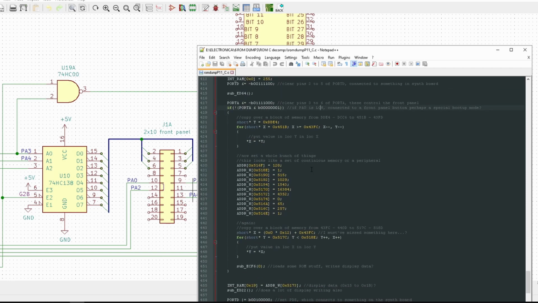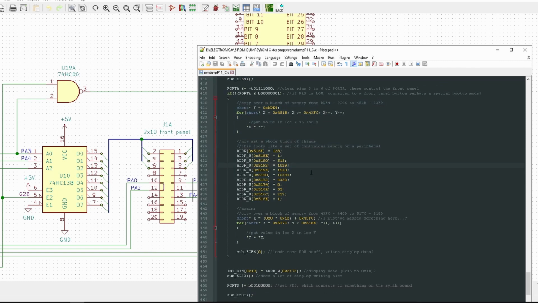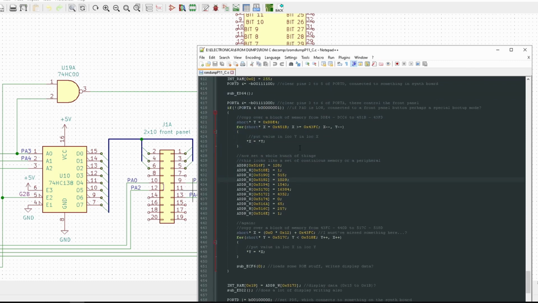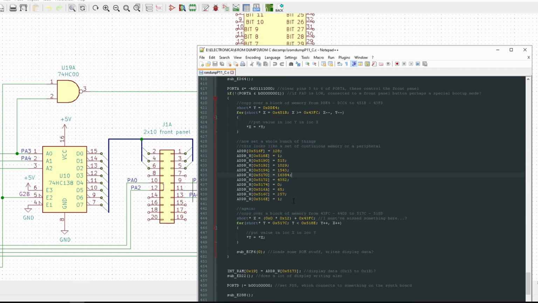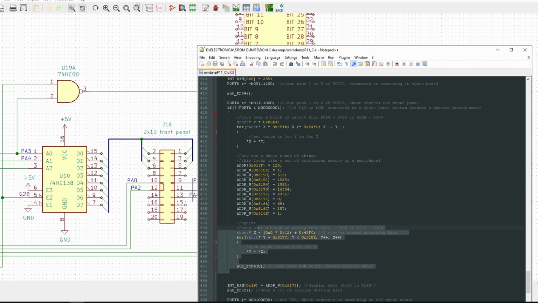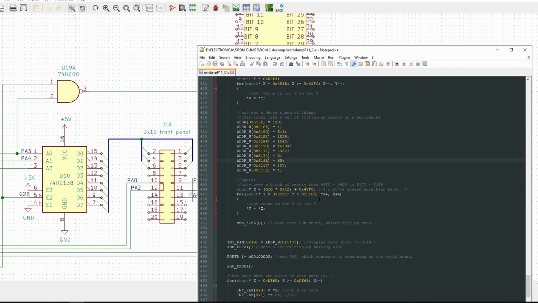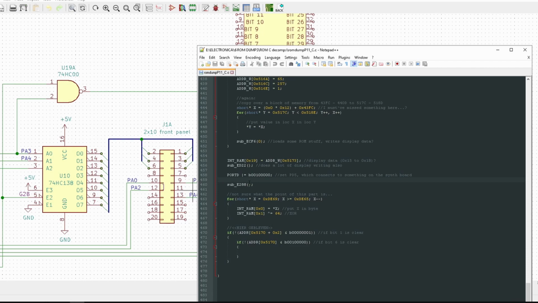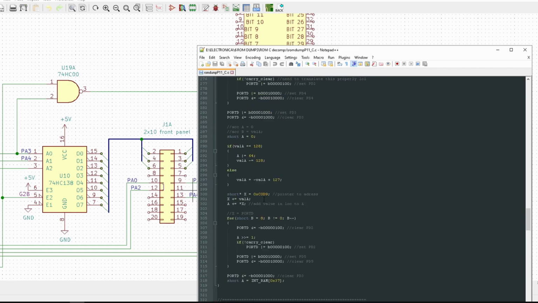Maybe it goes into a special mode, because yeah, there's all sorts of stuff happening. I think when you hold the button during boot up, it copies over a whole bunch of memory, and maybe it sets a bunch of parameters on the synthesis board. So maybe it sets certain parameters that allow you to use the synth in the test mode. I don't know. But yeah, that's an interesting little tidbit over here. And yeah, that's basically where I was in the main function. It also runs some subroutines, which are at the top here.